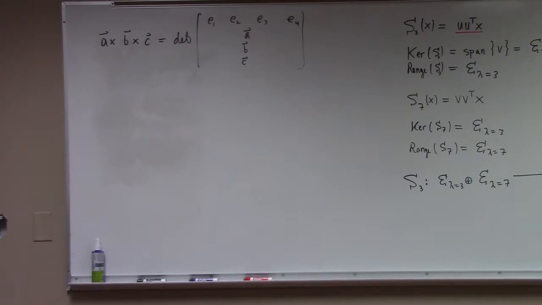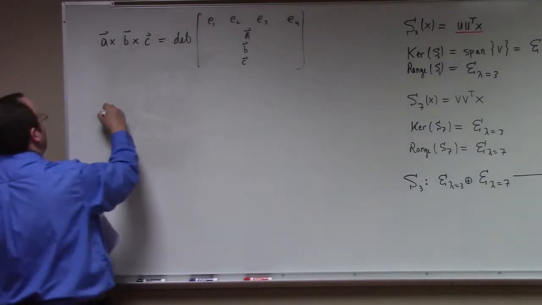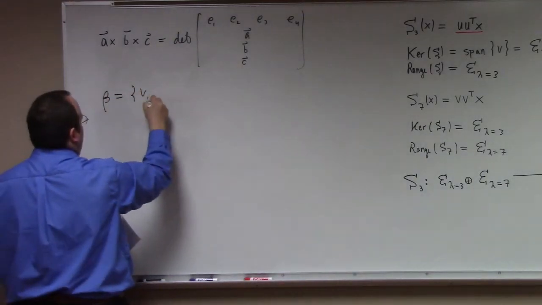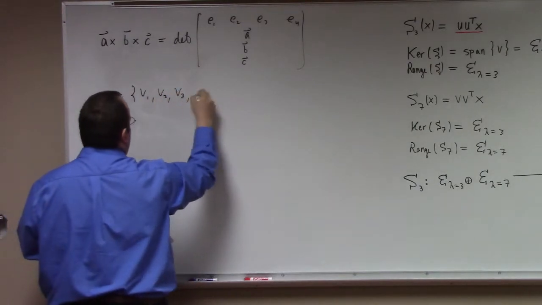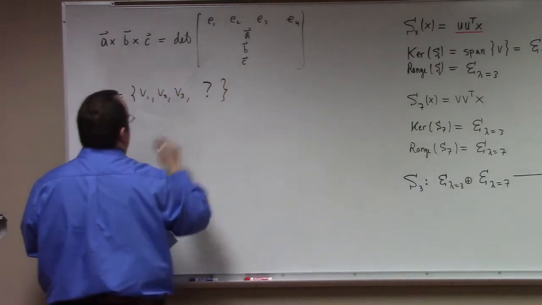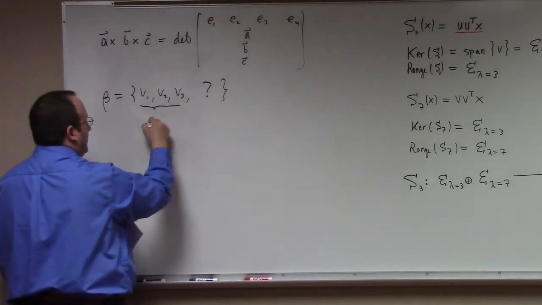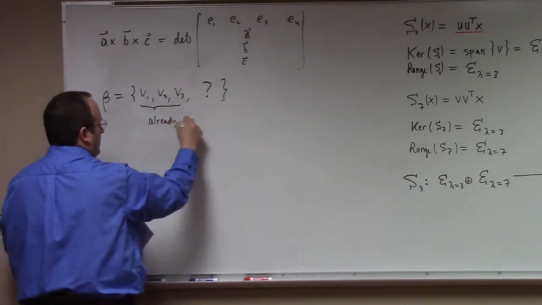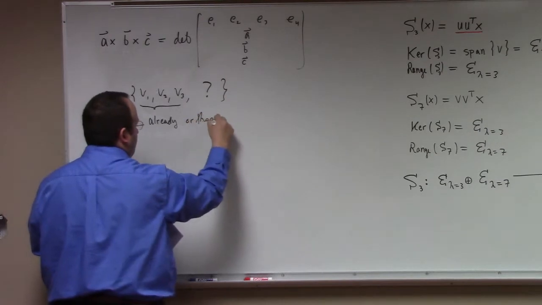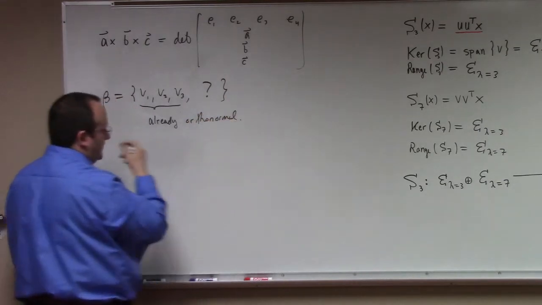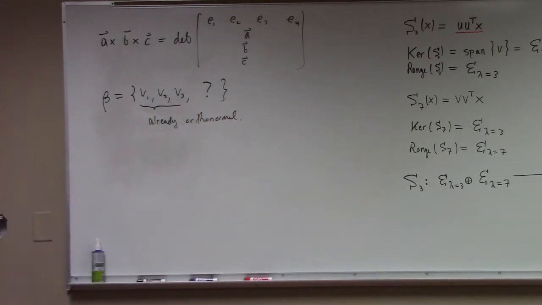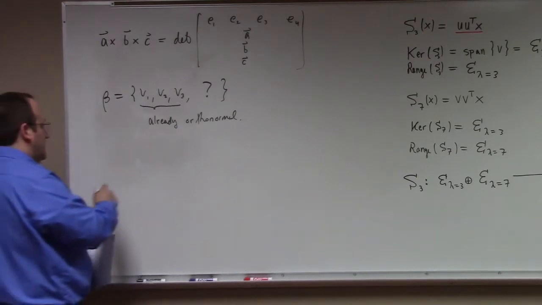To find V4, the problem we're talking about is you're already given a basis where you've got V1, V2, V3, right? And the question is, what do you put here to get an orthonormal basis for R4? These are already orthonormal, right? So you just got to pick out V4 somehow. We need to come up with a normalized vector that finishes the basis for R4. 2 ways to do this.